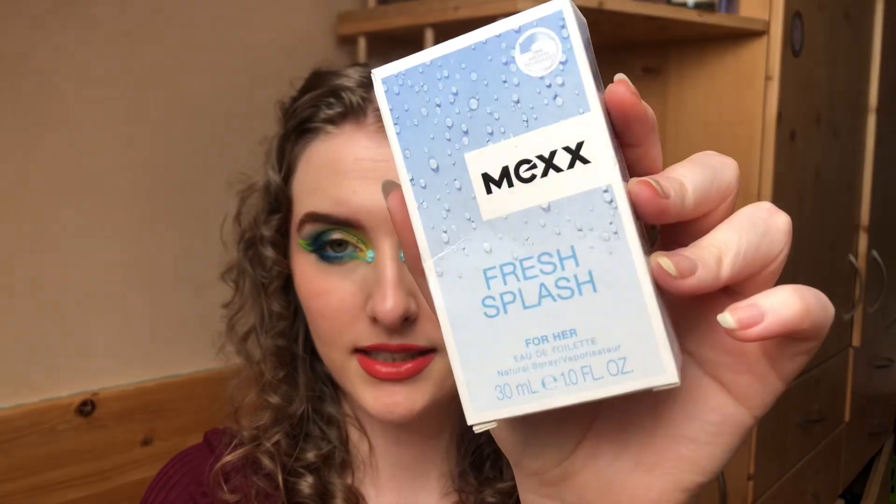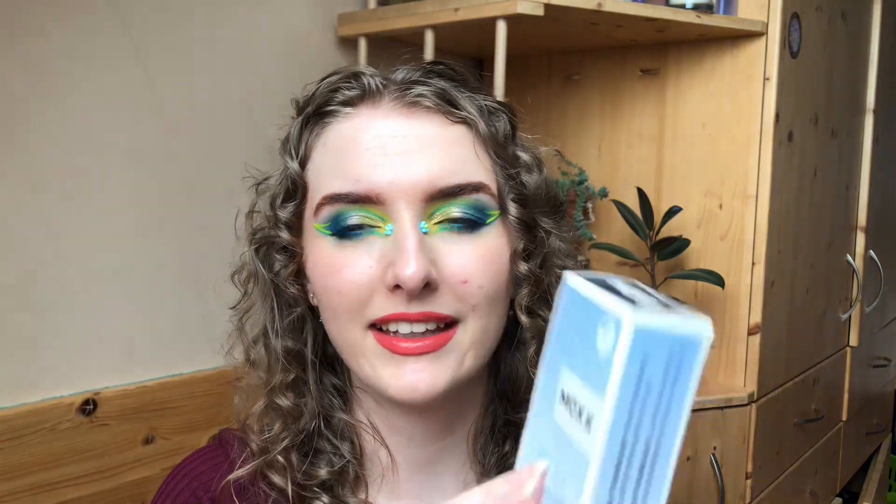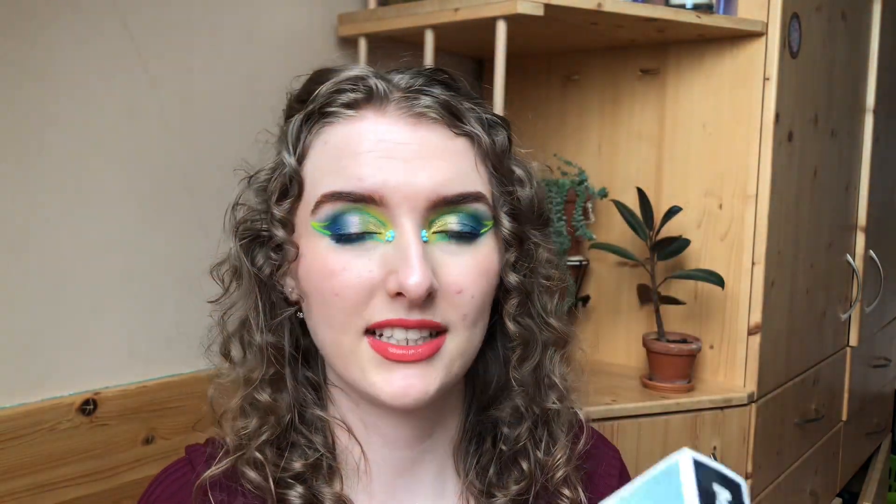I have one fragrance: the Max Fresh Splash for Her Eau de Toilette — the watermelon version. It's a very fresh, watery fragrance with a little sweetness and freshness from the watermelon. There's also a little bit of orange and jasmine in this. It's a beautiful summery perfume. I've been wearing it a couple of times lately — it's very small so I keep it at my desk in my office and use it whenever I need to freshen up during the workday.